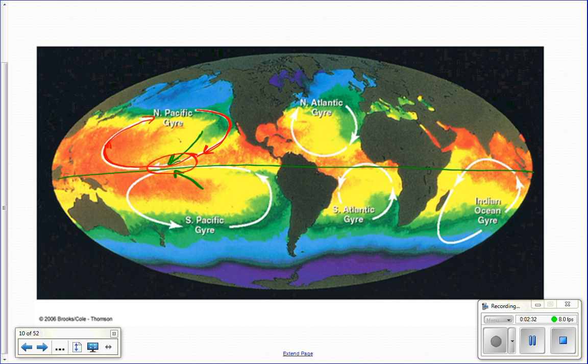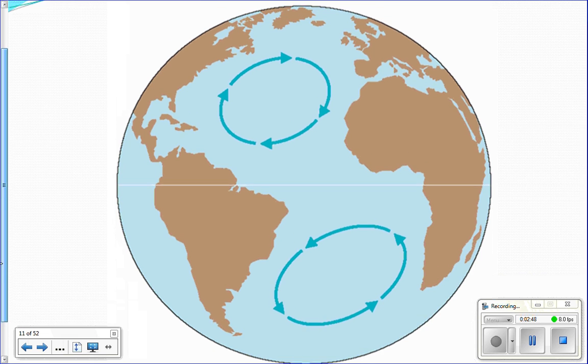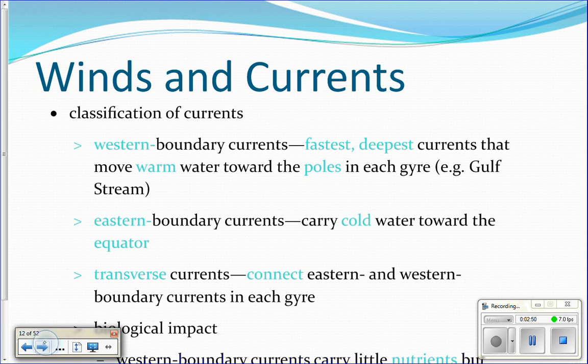And so what we eventually end up getting is these big whole ocean currents that go all around the edges of the ocean basin, called a gyre. Okay? It's called a gyre. And there are 5 gyres, which you can see in this picture, on Earth. And then here's just another picture to help you see it. So this is in the Atlantic.